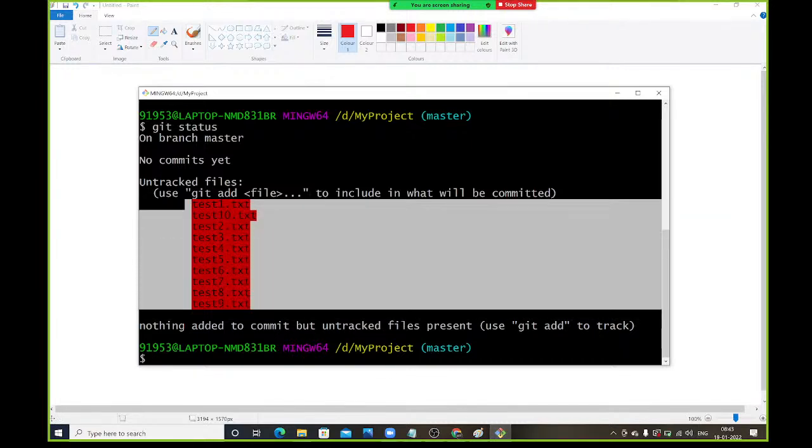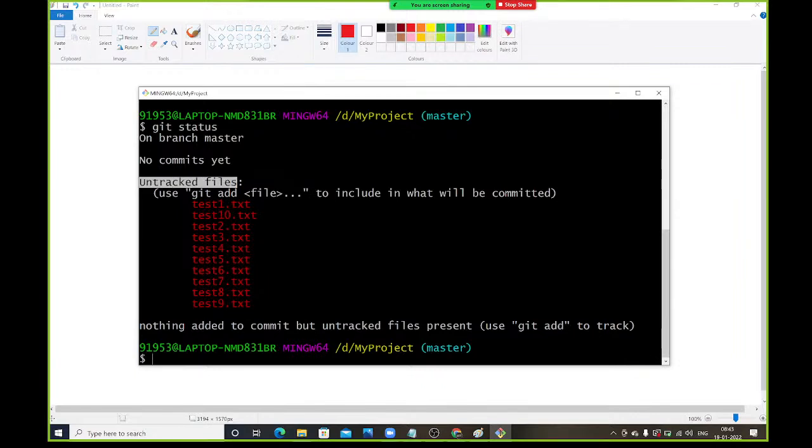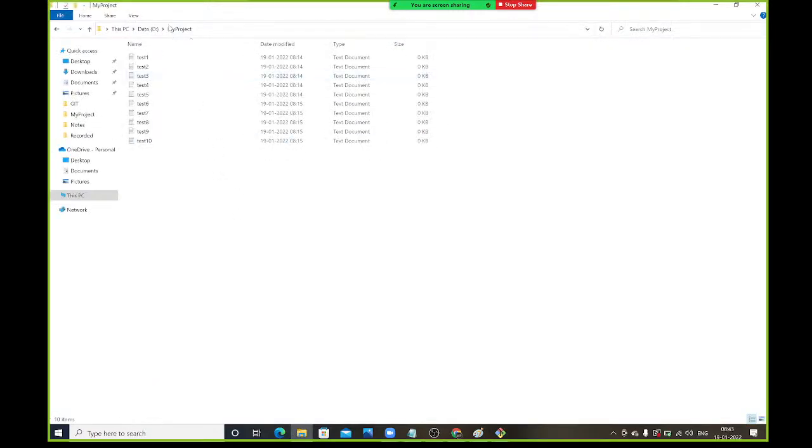All these files we created in that directory are called untracked files. All these 10 files are untracked files. Inside my project, I created 10 Java programs, and initially all of them are called untracked files.